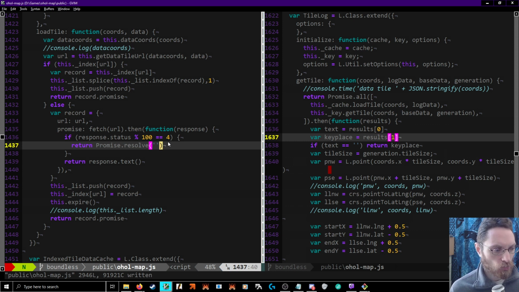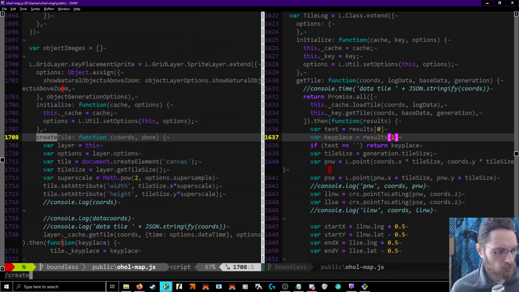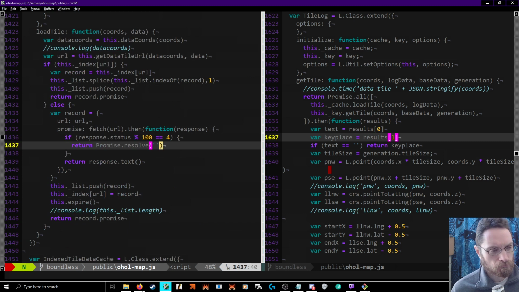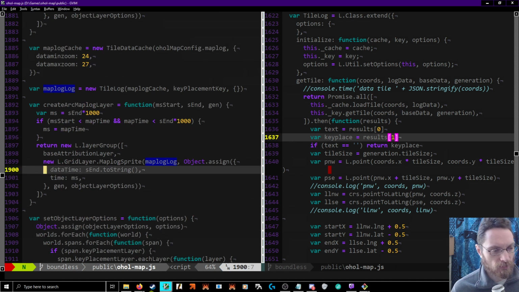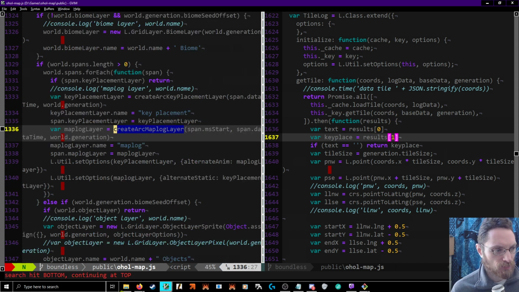So now, when we create map log, it's around where we use map log, create arc map log layer. Okay. Unfortunately, we use a specific set of things here: span.msstart, span.datatime, world.generation, span.base, I think is all I called it.